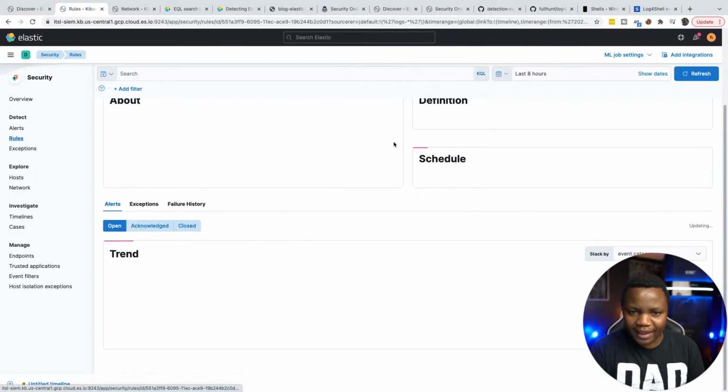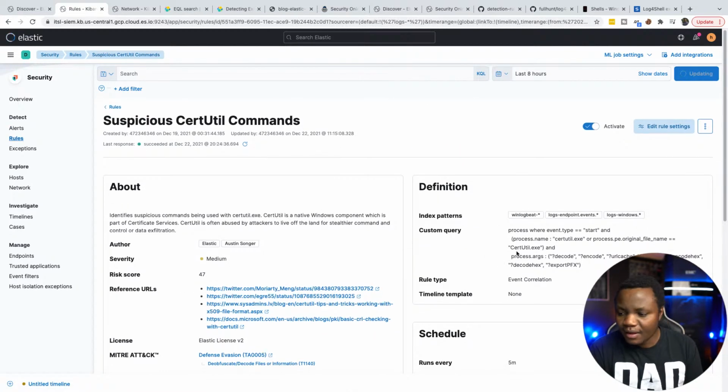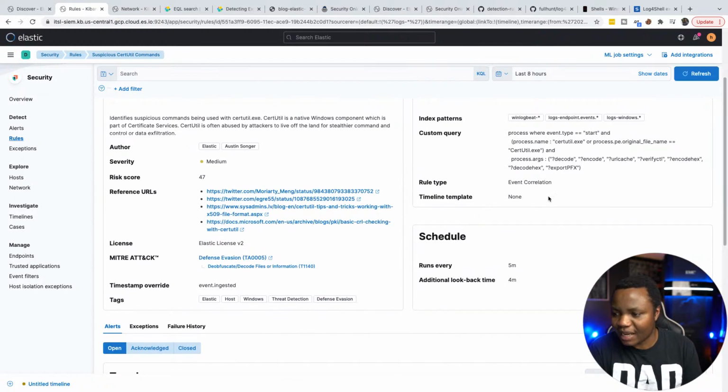What does the rule look like? I like to see what we are looking for, because that's actually interesting. We are looking for a process, that's the process type. When it starts, in the process name, they're actually looking for setutil by name. Setutil, because it's living off the land and it's default in Windows, is already out there. It's also looking for the encode and decode. So we would have caught it anyway.